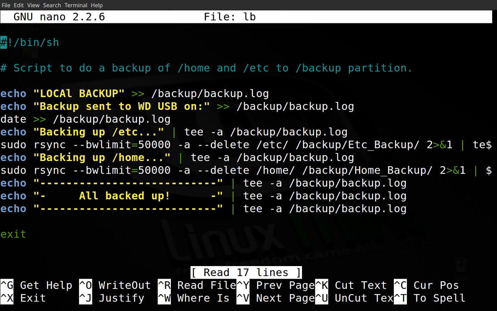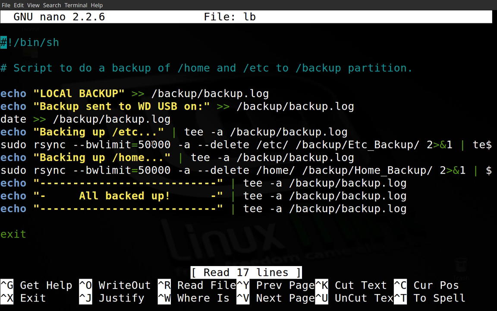And you see it looks pretty similar, but we do have some changes. So first of all, here it's going to say local backup. So when it creates the log file, it's going to tell me what kind of backup it is, and then here's the timestamp stuff, and then the same stuff we saw before. And then we get down here, and you see we got some extra things with the rsync command.